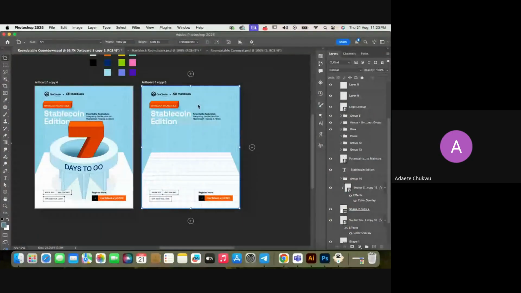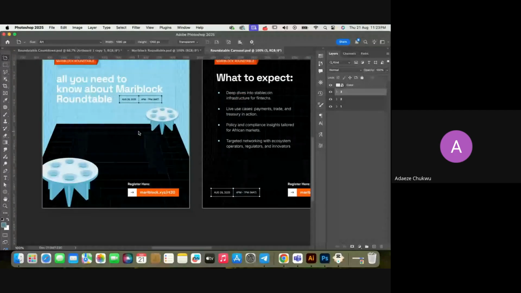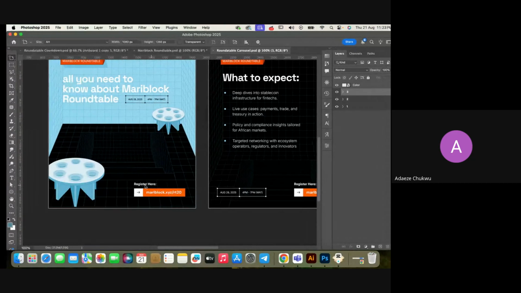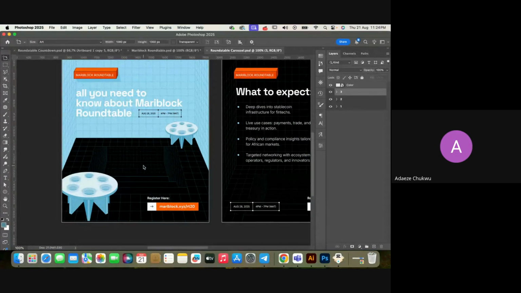So this is like the floor thing, right? I liked this carousel in that we're able to dig into the floor. So I wonder if we can try something similar where we dig into the floor. We put a staircase that goes down, but then we put the number 7 maybe inside the floor or something like that. This table thing will not be there. Do you guys understand what I mean? I don't know whether it is something I can try.